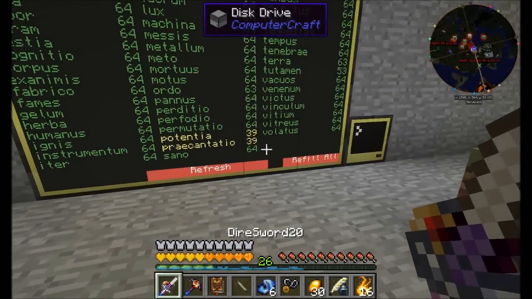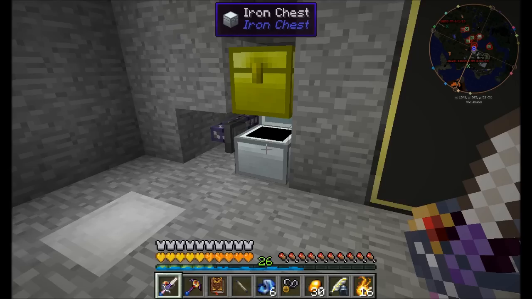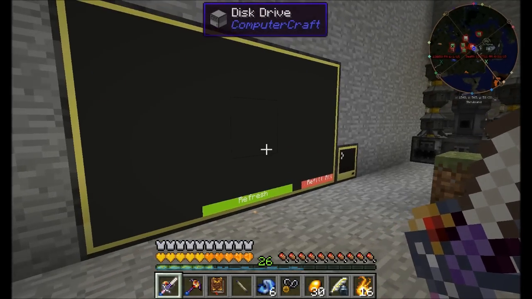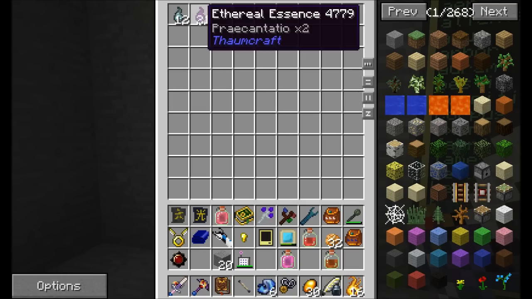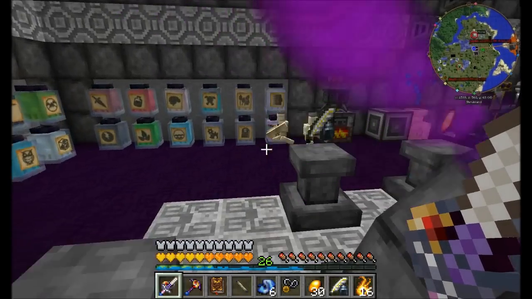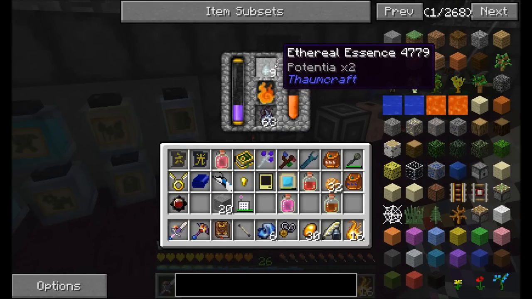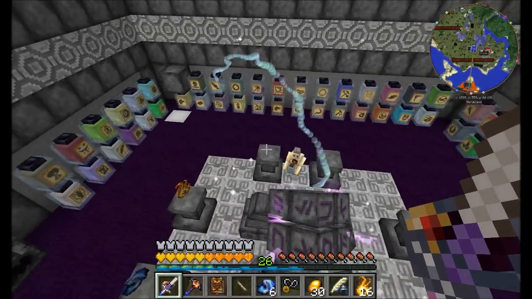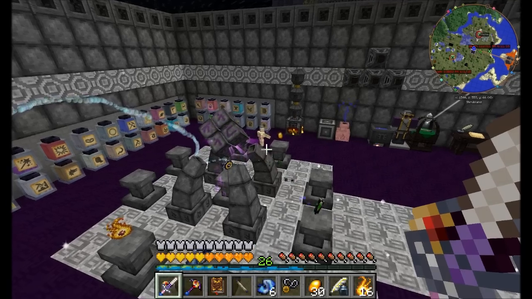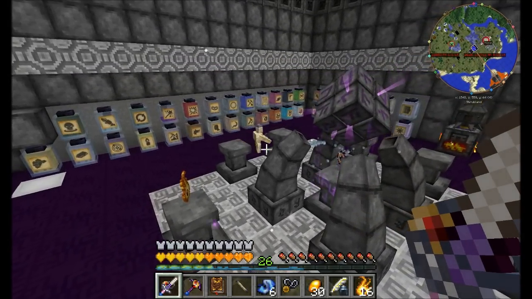And while that's cooking, I can come down here. The monitor should be showing us what's low. I'm just going to hit the refill all button. That should take care of everything we needed to do. Nice. Ethereal Essence, a la Potentia. And some Percantio as well. Very cool. And these guys are doing their thing. Good job, guys. Alright, we'll come back in a minute. I'm going to also infuse the Mundane Amulet, and then we'll have 3 bits of shielding to help us with our boss battle that we're about to reattempt.